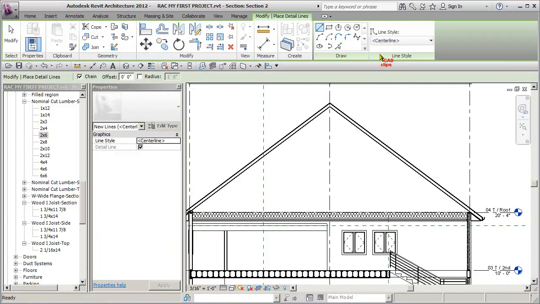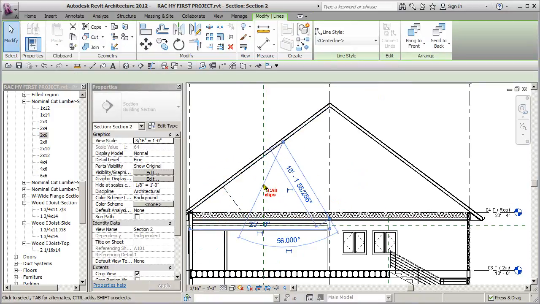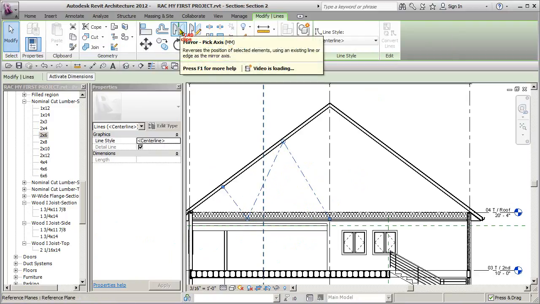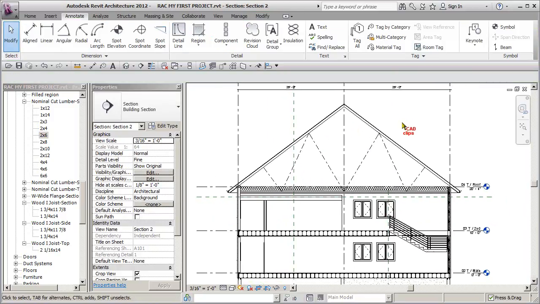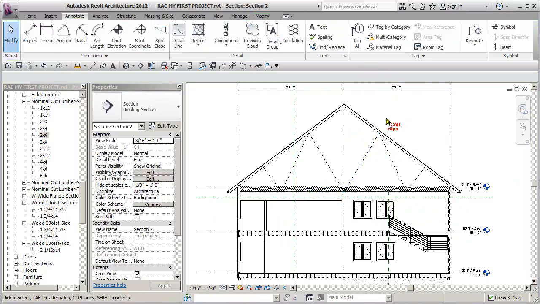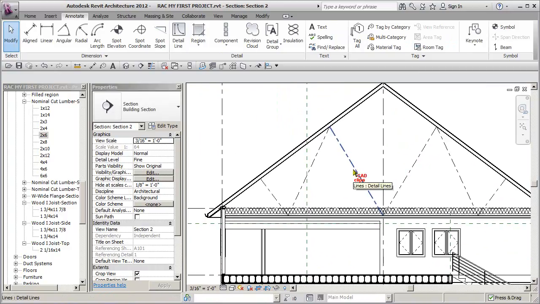Detail line. And we'll say center line. So I'm going to start from here, and then I'm going to go down to here, and then over to here, and then maybe up to there. Then I'm going to grab these three lines using my control button and say mirror based on this axis. Click, click out. Okay, those are just detail lines. It's just a line. It's only in 2D and you can grip it and you can change its properties. If you wanted a phantom type line, I don't really see one. It's like a double dash line.